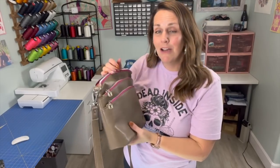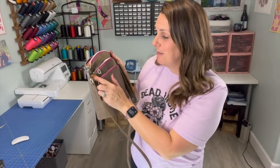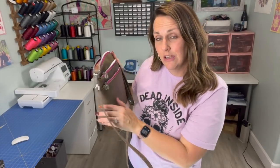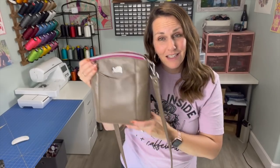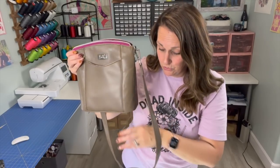And I pretty much follow this pattern word for word. There's only one part where I use double-sided tape on these zippers instead of stitching. Other than that, I follow the pattern. So it should be pretty easy to sew along with me. Yay!